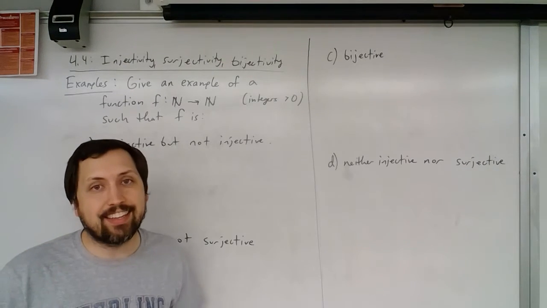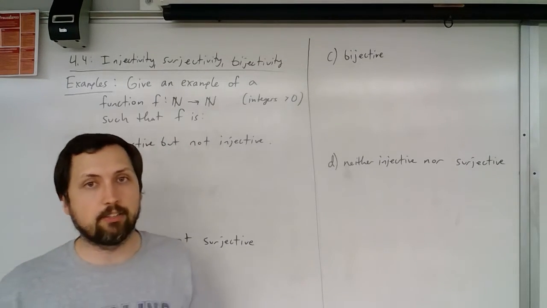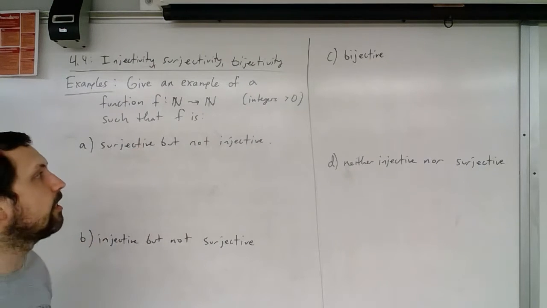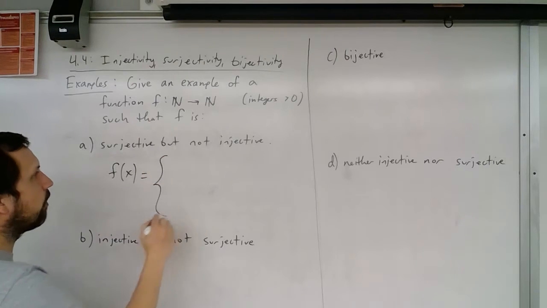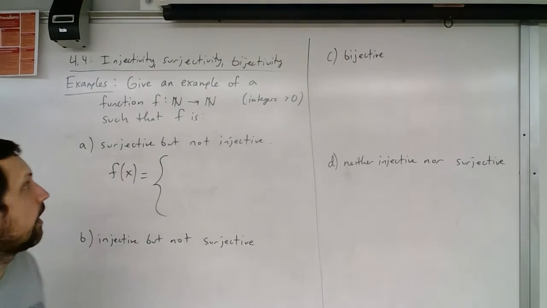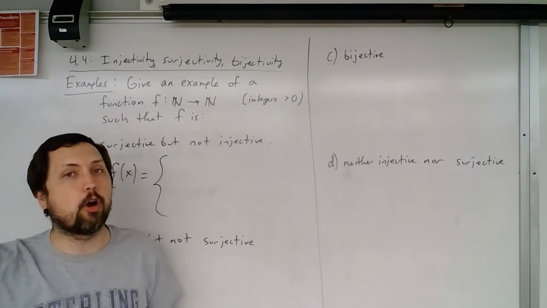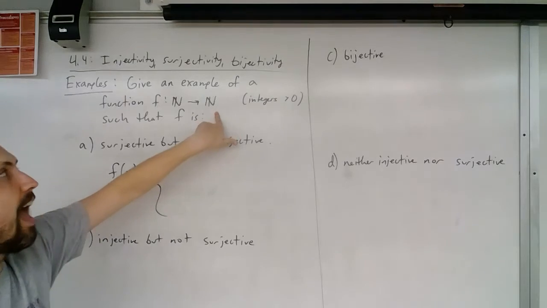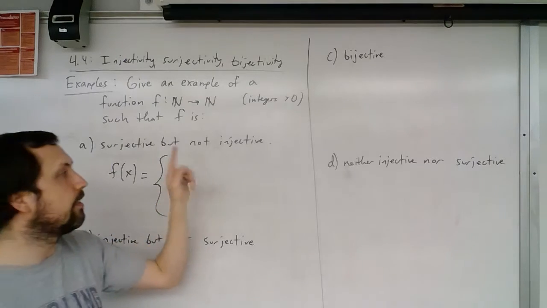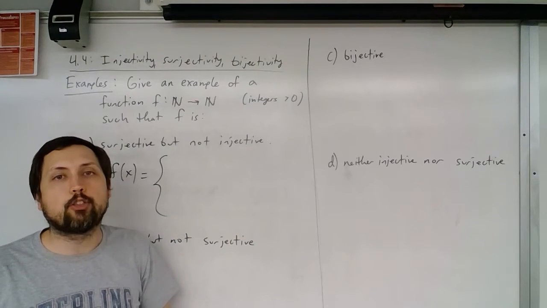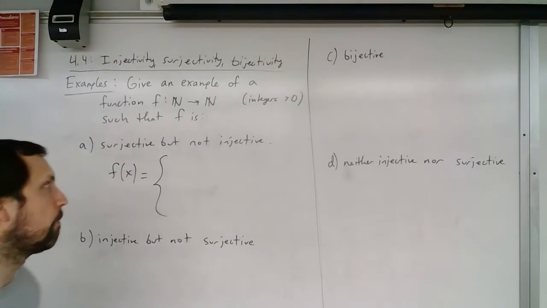Okay, so now if you've tried that and you still are stuck or you just want to see some other examples, I'll run through some ways that we could define this. Okay, so this idea of surjective but not injective. If I have this piecewise function, I'm trying to figure out how it is going to be surjective but not injective. Remember, surjective means every element in the codomain, so every natural number here, has to have something that gets mapped to it. However, we're not allowing this to be injective, so we are going to have to force two elements to get mapped to the same thing.